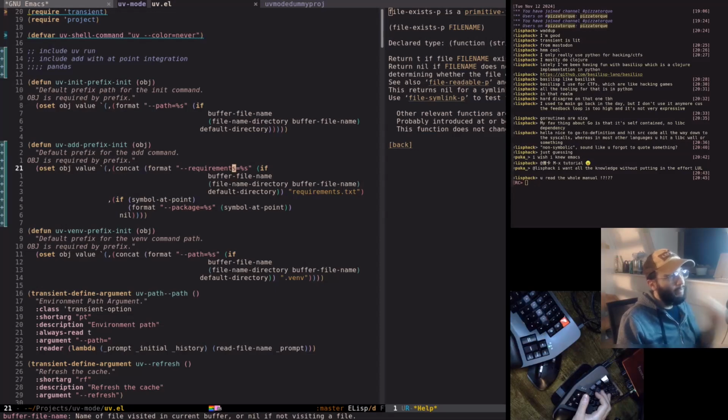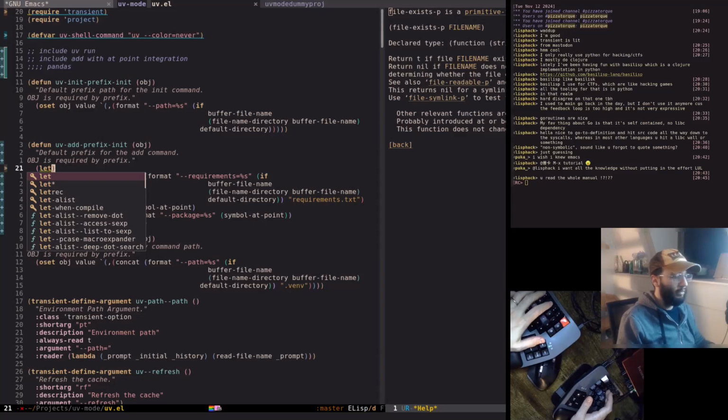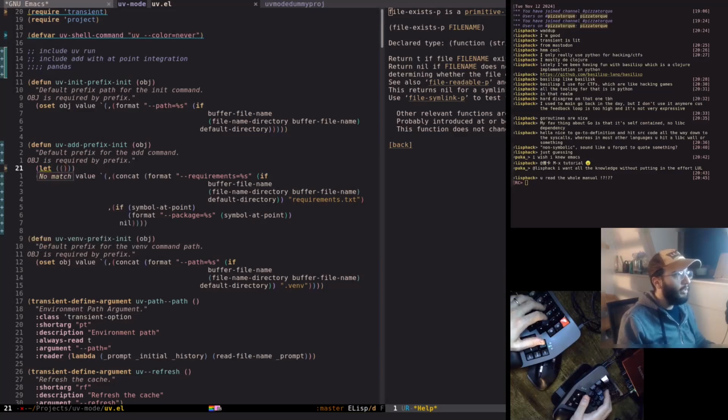I think I'm ending up doing a let. Do I need a let star? No. So the first one is the file, right? Rec file, and the rec file is just going to be, well, I'm just going to use this.